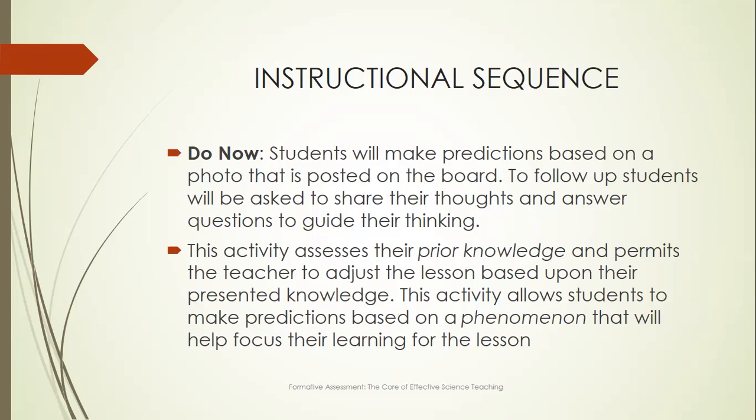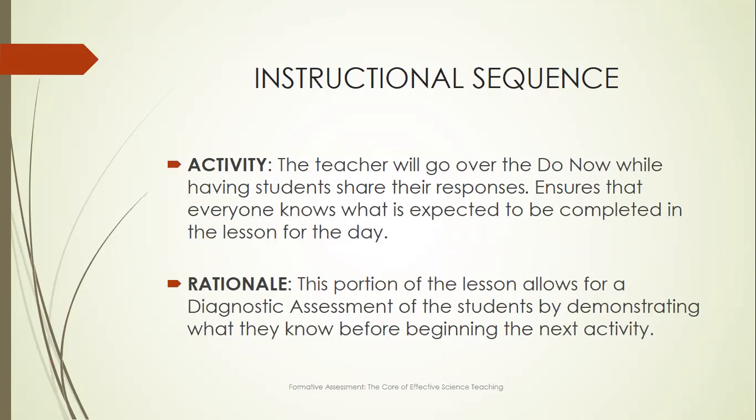With respect to the instructional sequence that the students identify on the lesson plan, we see examples like this one. The students state do-nows that students have to be engaged in. And what they say about the do-nows for this example is a case of a photo that the students are shown, and these students are supposed to share their thoughts and respond to questions that would guide their thinking. The rationale for this activity is that students are able to assess their prior knowledge, and this will permit the teacher to adjust the lesson based upon their presented knowledge.